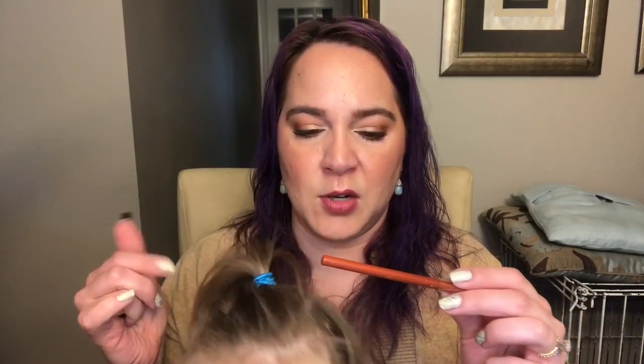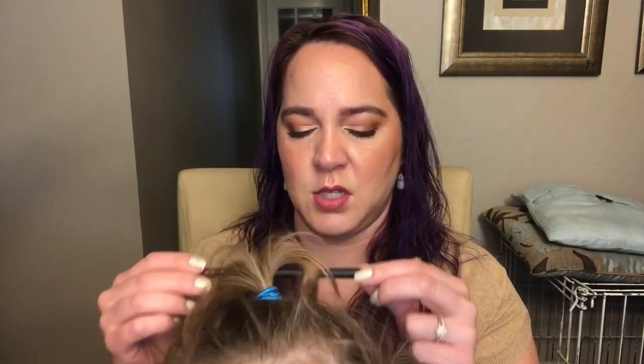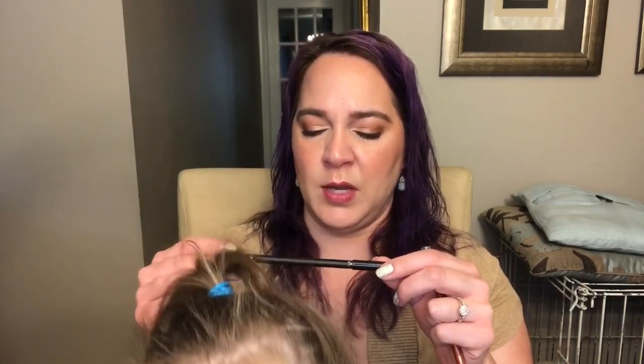Neither one of these shades are typical Paula colors, so I'm reaching out of my comfort zone. I believe one was handed down to me from a friend and the other I received in a subscription bag — probably Ipsy. The first one is an Estee Lauder Lip Pencil in the shade Mahogany. The second one is from Scone Luxe — a doubler eye and lip pencil in the shade Wine. I might use it as an eye pencil just to try it out, but my intentions are to use it as a lip pencil.